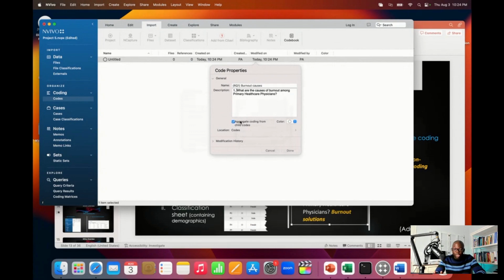Don't worry about it right now. I'm going to explain to you later, but let me briefly explain right now. And if you don't understand, don't worry. I'm going to explain again. If you check aggregate coding from children, the system will automatically sum up all the significant information that has been dropped under the codes that you have, and then add everything up and put it above, right?